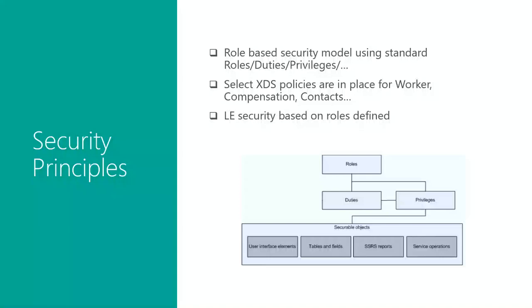A privilege specifies the level of access that is required to perform a job, solve a problem or complete an assignment. For example, can I access this table in a view mode or an edit mode is a privilege. Privileges can be assigned directly to the roles, but we recommend that you only assign duties to roles. That means you can always group privileges into a duty and then assign duties to a role. We suggest this because assigning duties to roles, instead of adding privileges directly to the roles, makes maintenance easier going forward.